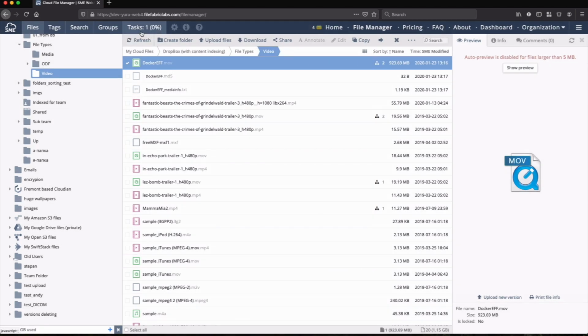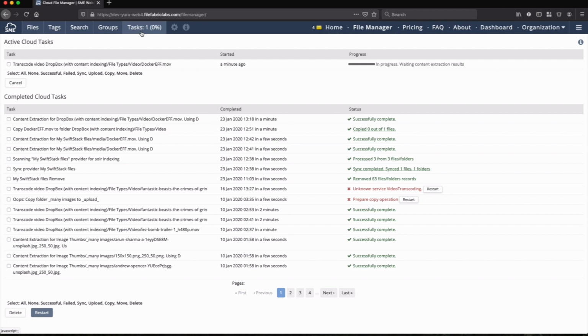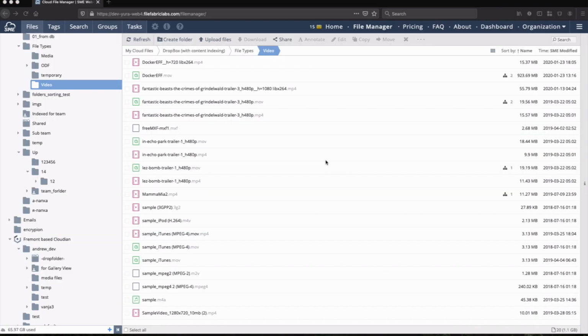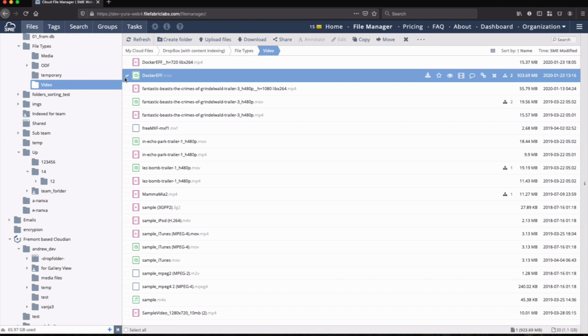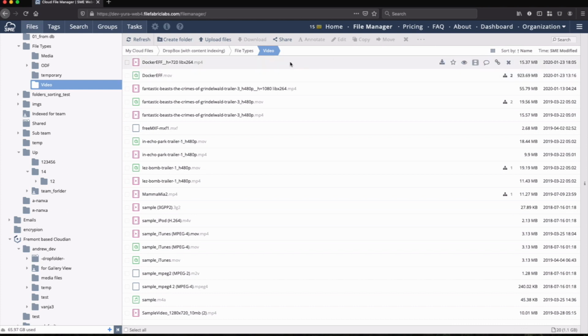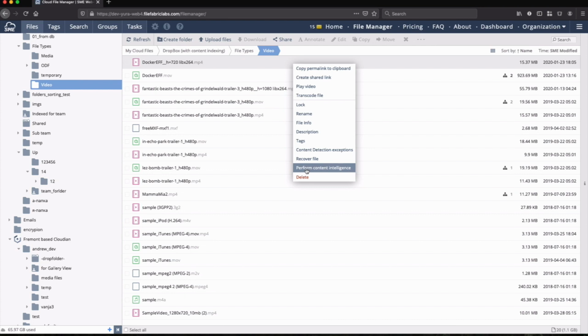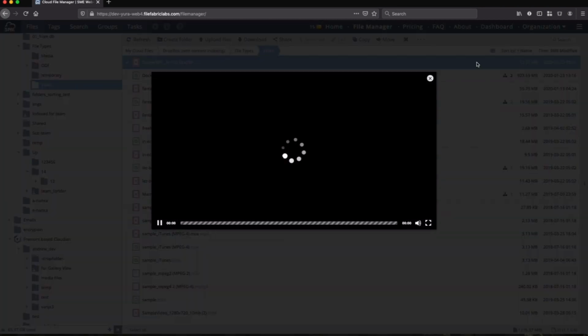All right, so let's check on this task, and I'm going to say speed up time. So now that my transcode job is complete, I can see that I have this proxy file. Now, of course, I could have had the proxy file associated with the main file, and it would just be in this dropdown, but I had it as a separate file. Making it a separate file, I could perform content intelligence on it, so I could get the MD5 sum and the media info for this file, but I think the main thing we want to see is now I can actually preview it in the web.